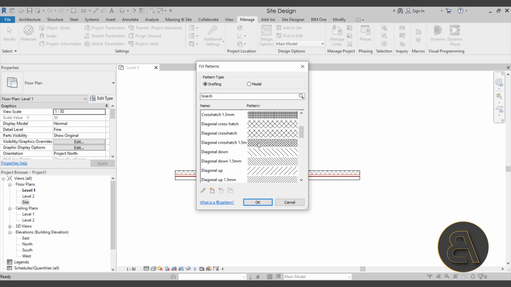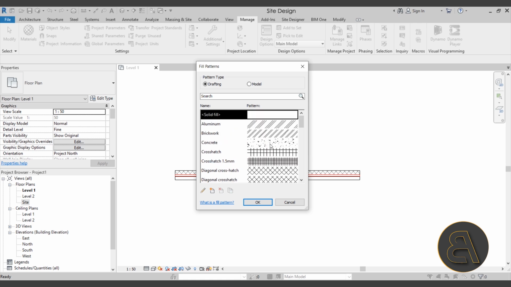So it's not going to matter whether you are creating a hatch in scale 1 to 50 or 1 to 100, the distances between these will always be 1.5 millimeters. So that's why it adjusts to scale, and that's why the density will change according to scale. Once printed on a piece of paper, the hatch will always stay the same.